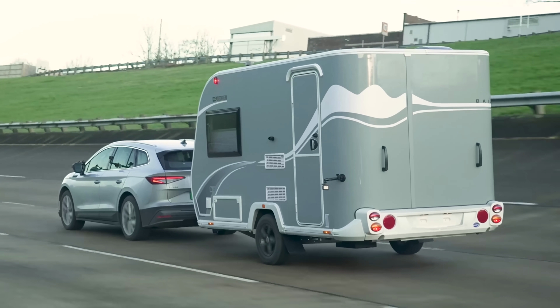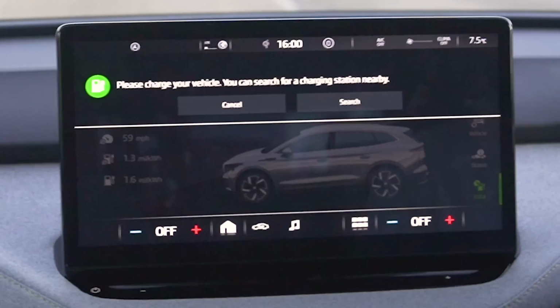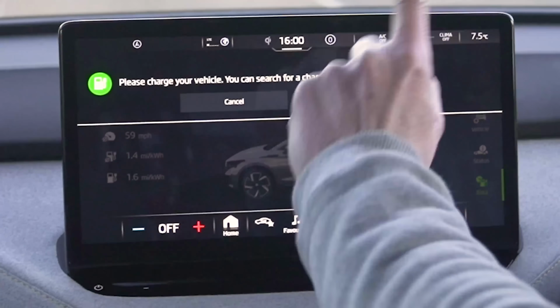I've just noticed as well when I was driving along that one of these wing mirrors fell off. I didn't spot it earlier. Shows how observant I am. And look, it's telling me now, please charge your vehicle. You can search for a charging station nearby. Well, I would do, but first, I'm going to launch this car with a Caravan attached.